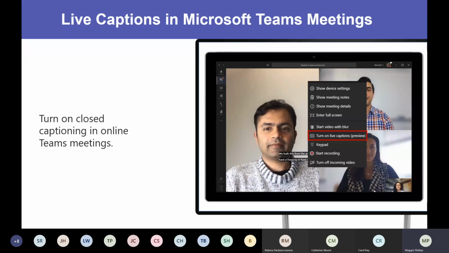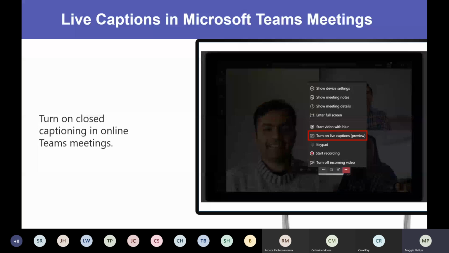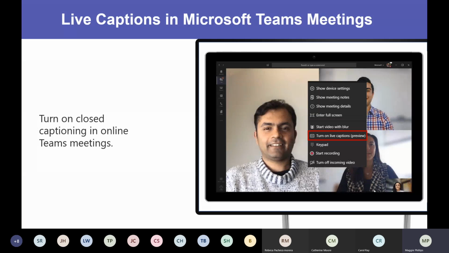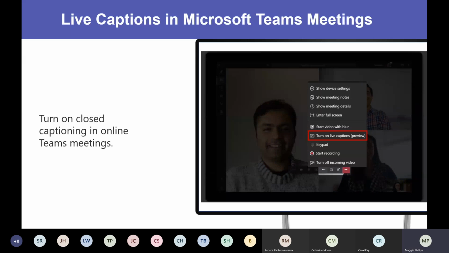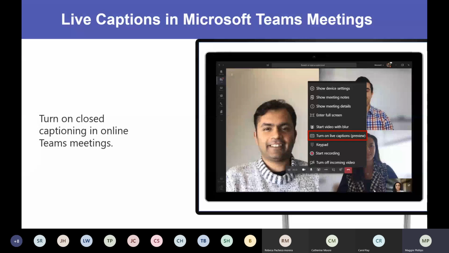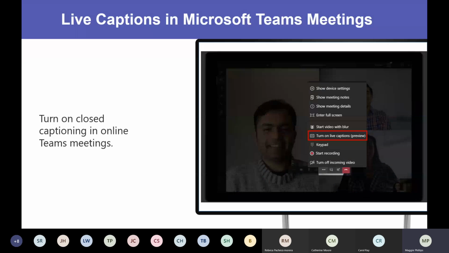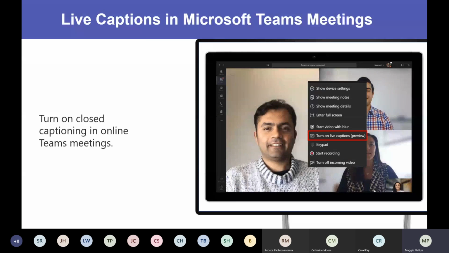This is a newer feature from Microsoft, which is amazing, but you do see the word preview written in parentheses. Know that it's a really sophisticated captioning system. It's very impressive. If you use it a time or two, you'll see. And actually, from a teacher perspective, I was really surprised to know the true impact that these captions made on students. It's amazing to see how much they benefit from being able to read a transcript of the words that are being said. So it's just another way to process it and to get that information.